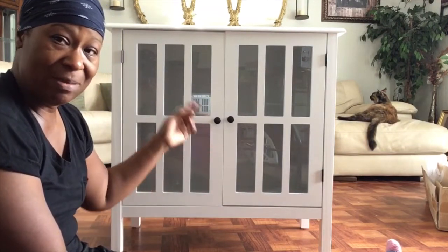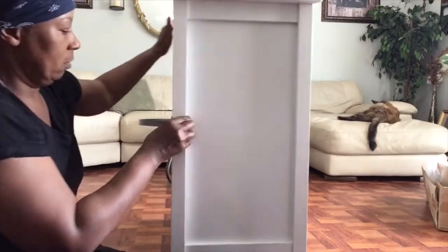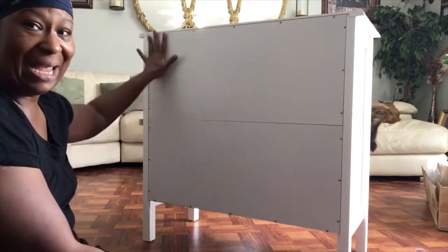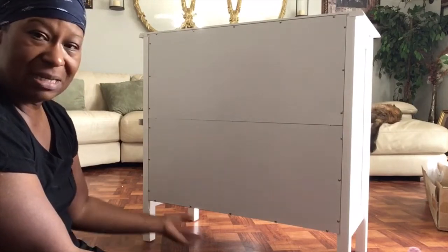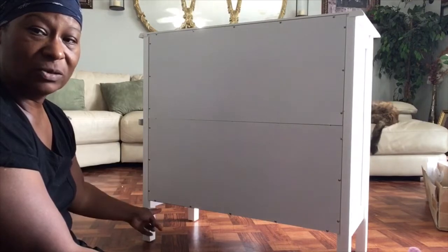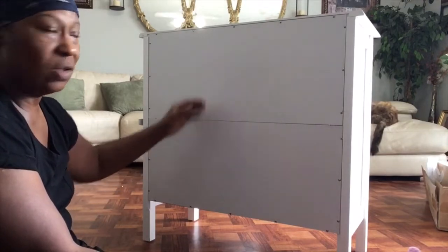Earlier on, I had the back panels the longer way, when it is supposed to go crossways of this table. It's supposed to go just like this, but I had it the long way thinking it was an opening here. But I looked at the instructions. I knew something wasn't right because it was a whole length of the panel down here. And I knew it wasn't right. So I looked at the instruction and it was meant to go crossways.